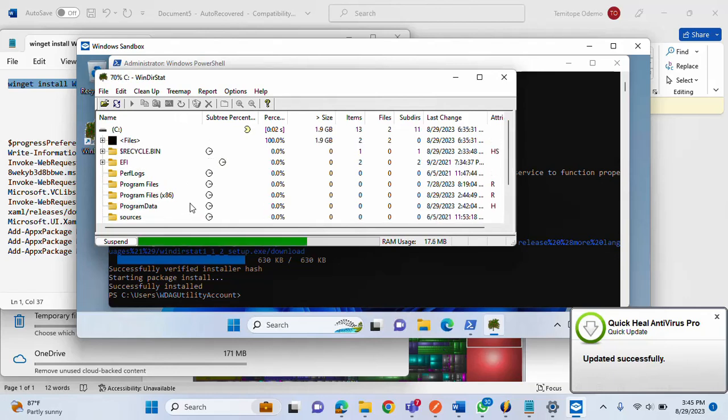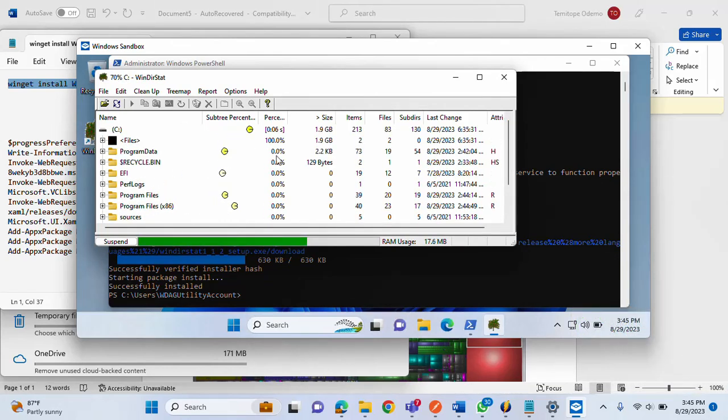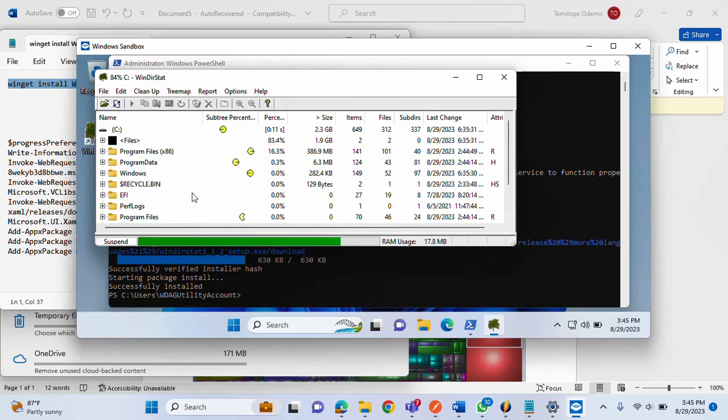So it's going to scan. It's currently scanning the folders, the files, your drive, to scan everything, and it will analyze everything for you, and you get to know what exactly is eating up your space. You can delete, you can uninstall, whatever way you want to go or any route you want to go.